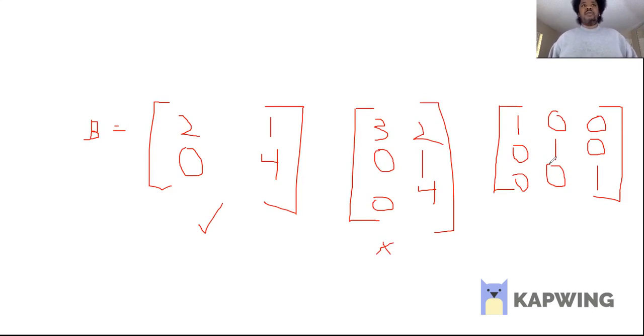Just like 0 is the identity in addition of regular numbers, and 1 is the identity when you're multiplying, here this represents the identity in matrix multiplication. We won't cover that today, but if I was to take a matrix and multiply it times this matrix, it would give me that matrix back. So if we have matrix A, matrix A times this identity matrix would just give me matrix A back.